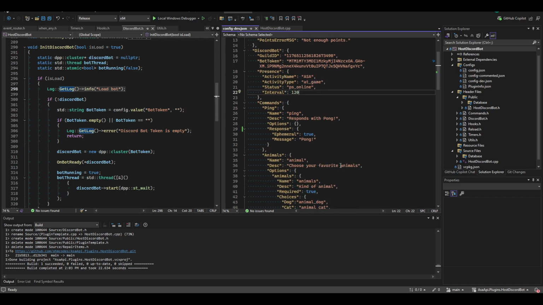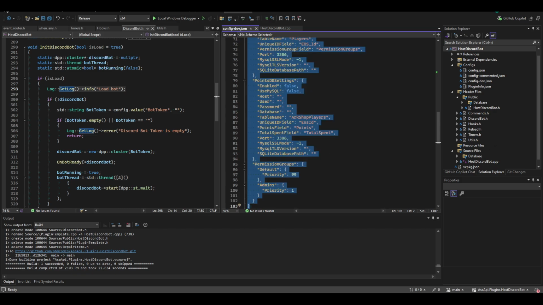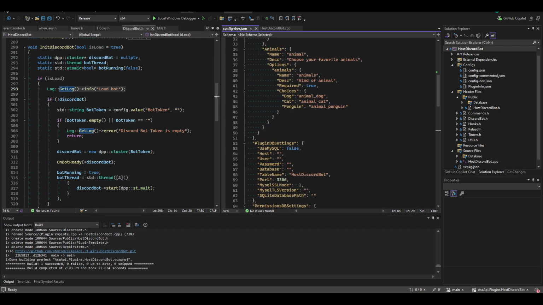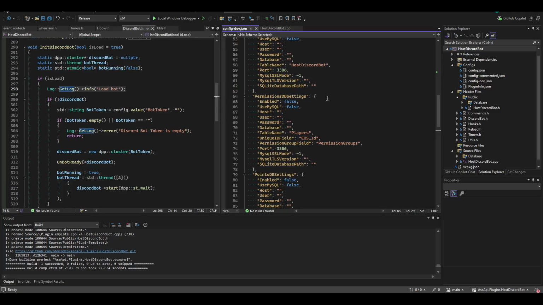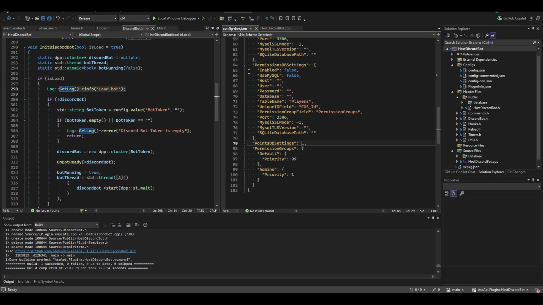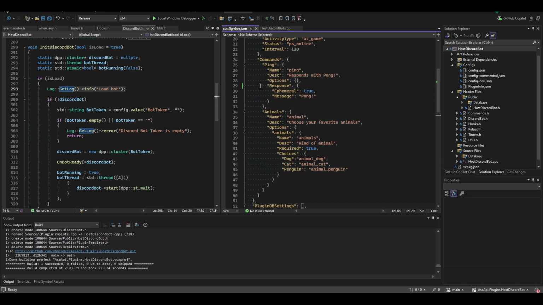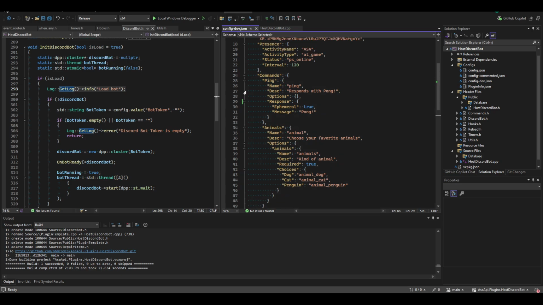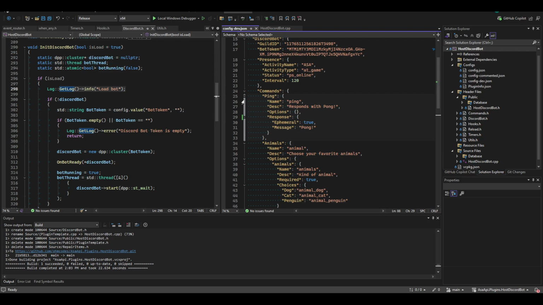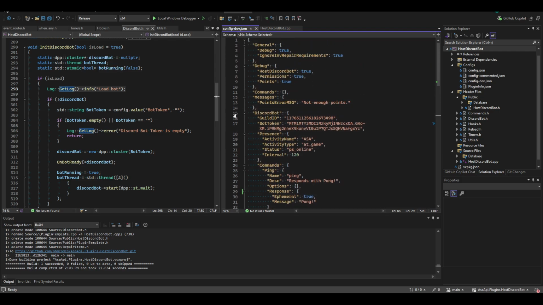Oh, maybe I forgot to remove some comma. Let's validate this. JSONlint.com. And then paste. Yeah, it's valid. But why is it crashing? Yikes. Discord bot.